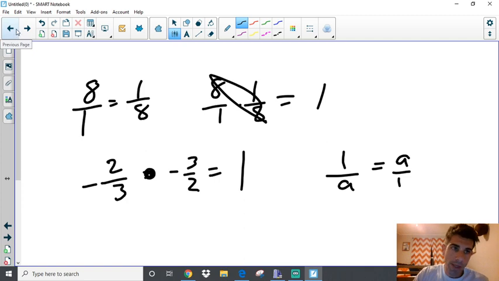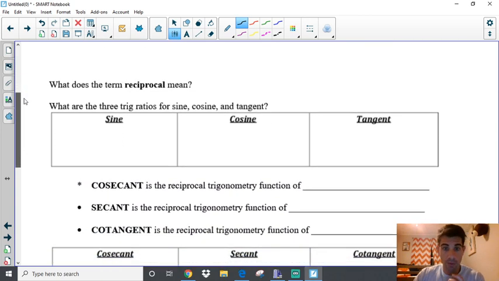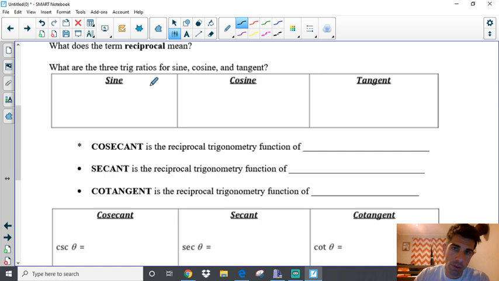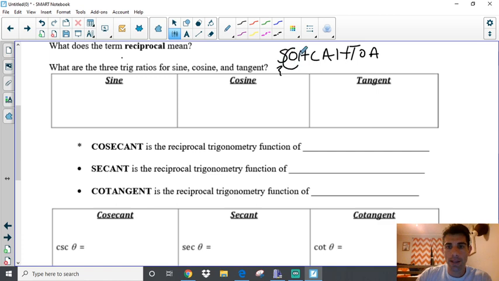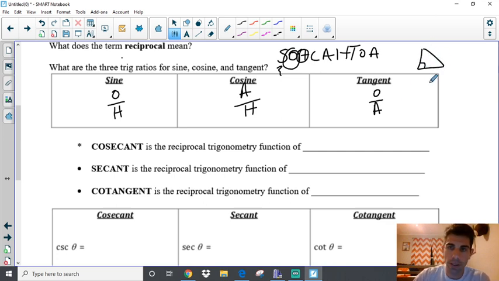But now when it comes to trig functions, it's the same concept, but not the same answers. So before we get too deep into that, let's make sure we understand our trig functions. You have sine, cosine, and tangent, and each one of those has its own formula. A lot of people like to use the acronym SOHCAHTOA to remember the formulas. The sine function is the opposite divided by the hypotenuse. The cosine is the adjacent side divided by the hypotenuse. And your tangent is your opposite side divided by your adjacent side. Remember, this is all coming from your 90-degree right triangle.